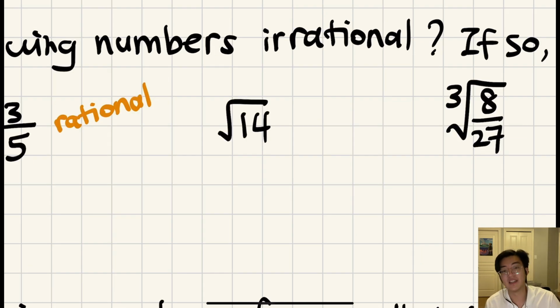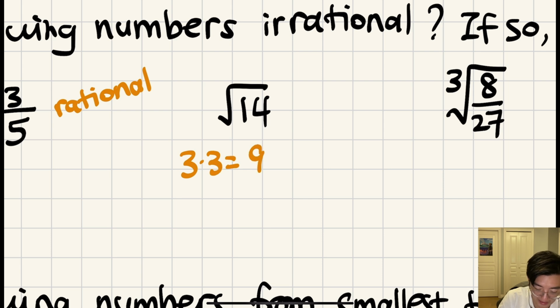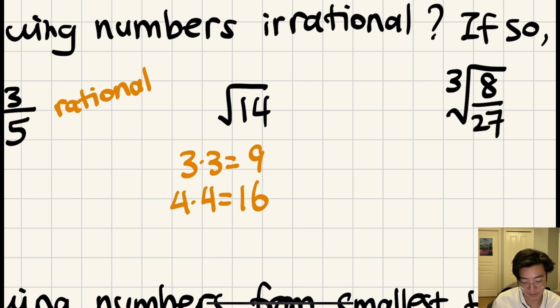Square root of 14. So right away, we see that chances are it's probably not rational, right? Because when we square root of 14, okay, let's see. So now we have square root of 14. So now we're asking, is there any two numbers that multiply together to get us 14? So if we take, let's say, 3 here. If we multiply 3 together, we get 9. If we multiply 4 together, we get 16. Right? So there isn't a clean whole number we can multiply by itself to get 14. So chances are this right here is irrational.